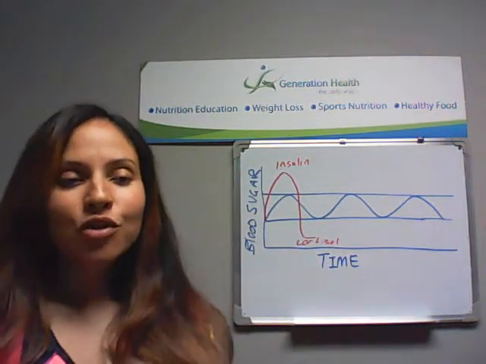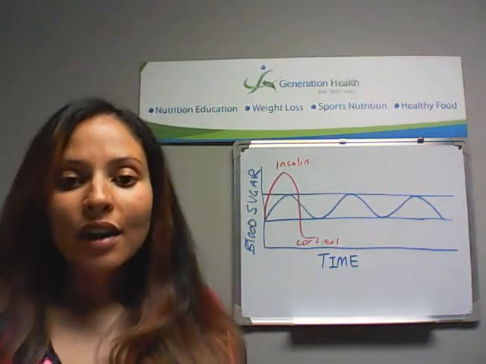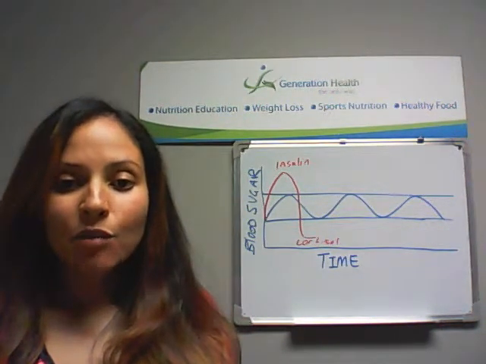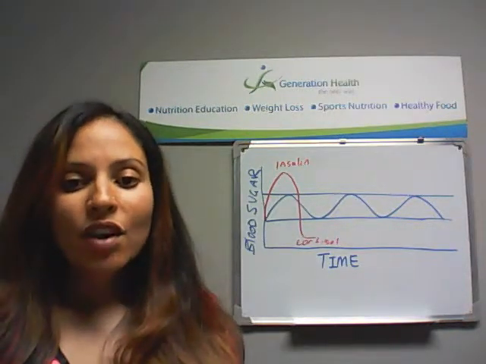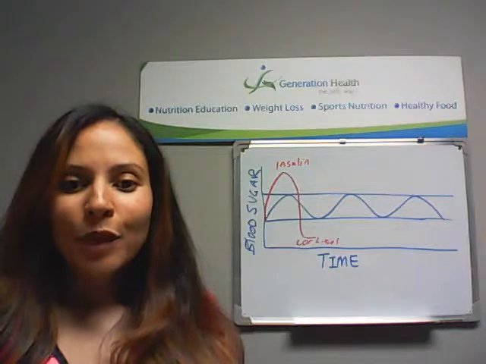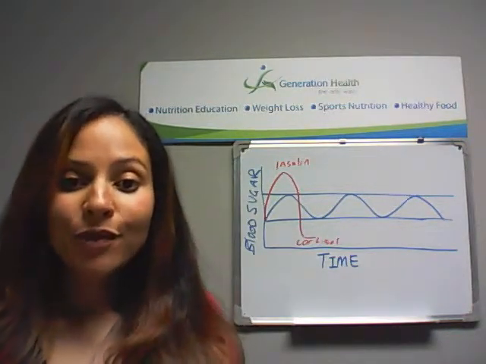body producing a hormone that's trying to communicate to you in the only way that it knows how, that you've got to get your blood sugars back up, because when your blood sugars are too low like that, that's also bad. And the kinds of foods that you crave when your blood sugars are low, or when you're hangry or grumpy hungry, what are they?